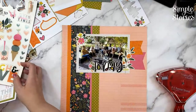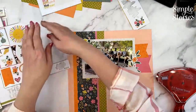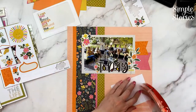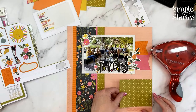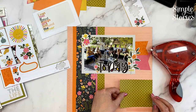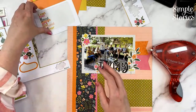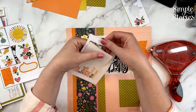I love this. The other reason I love these pages is because we always include a journaling block. I don't know about you, but I get going on my design, and sometimes I forget to leave room for journaling. So this way, raise your hand if you've done it. You know you may have, right? You're like, oh darn, where am I gonna put this story? Well, if you have these page kits, it's all allocated for you. You have a place for your title. You have a place for your journaling. You don't even need to worry about it. So I'm gonna pop out that journaling block.